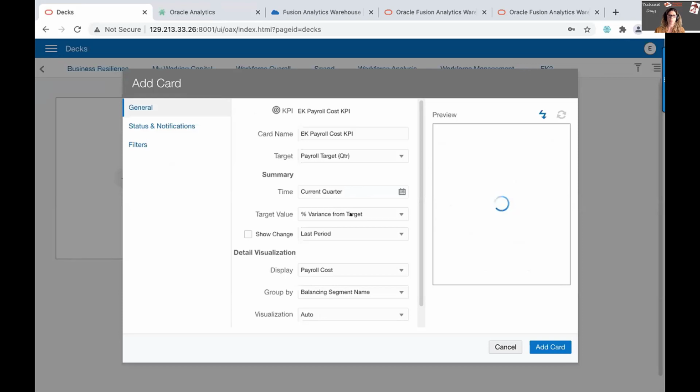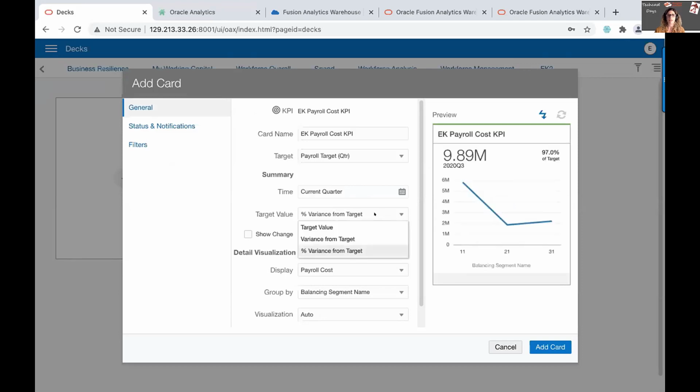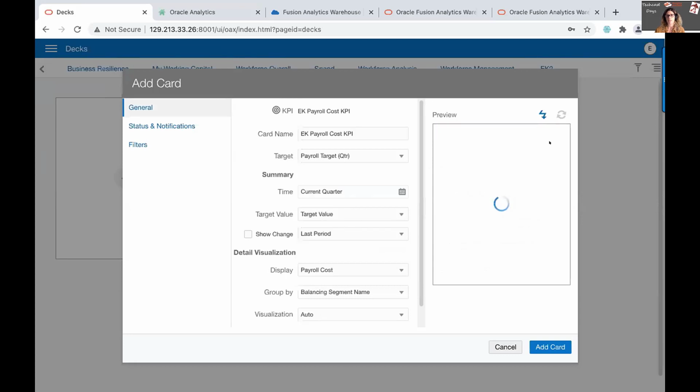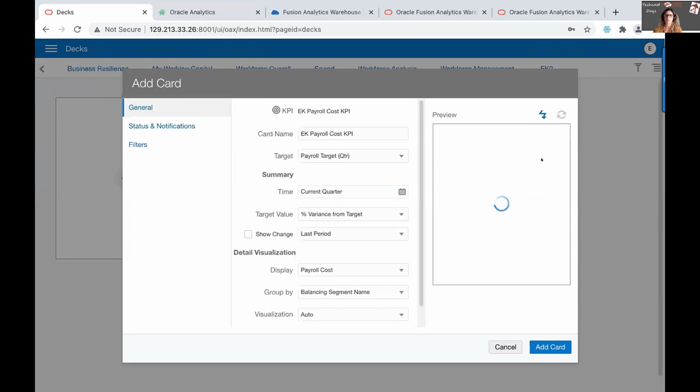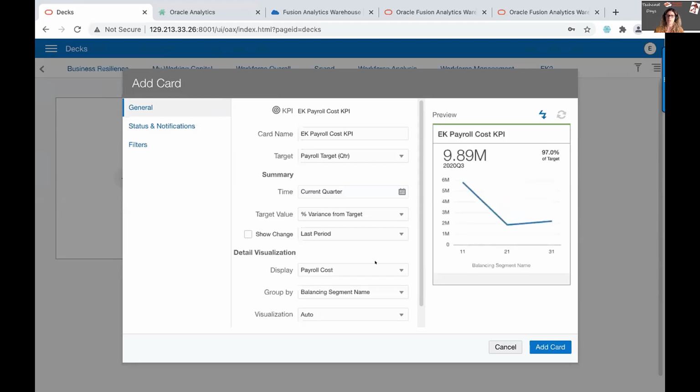I will use the current quarter, and for the target value, I can use the variance from target. I can use the target value, and it's modified here. Okay, here I want to use the percentage of variance from target. And you will see the difference there.